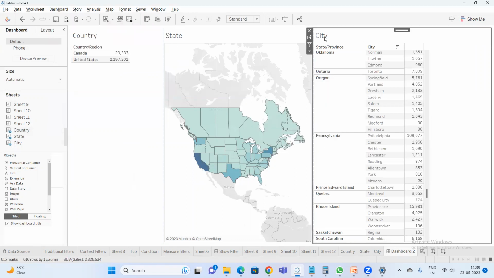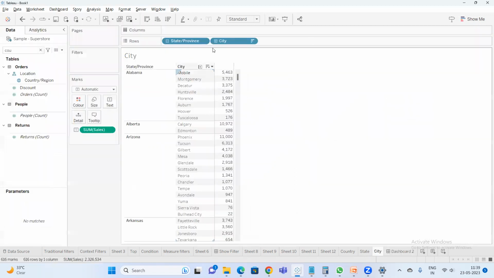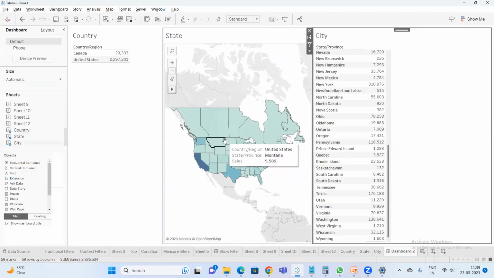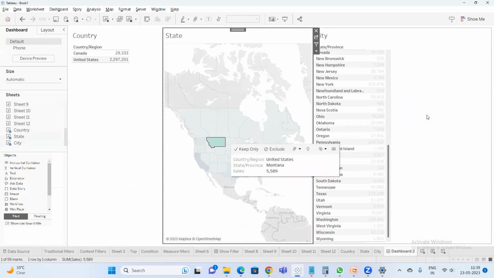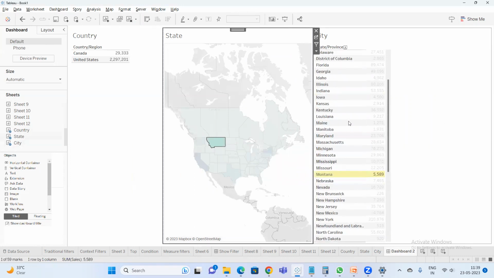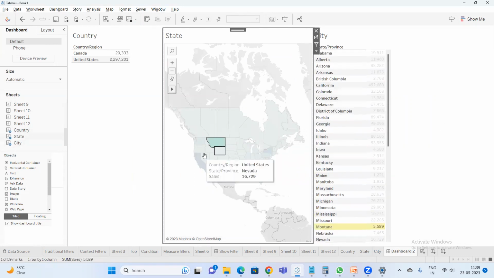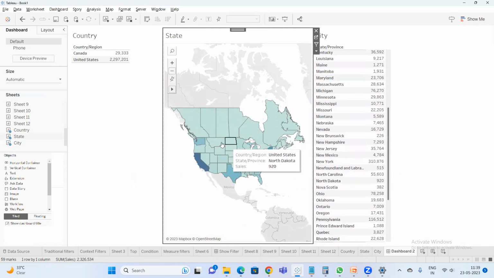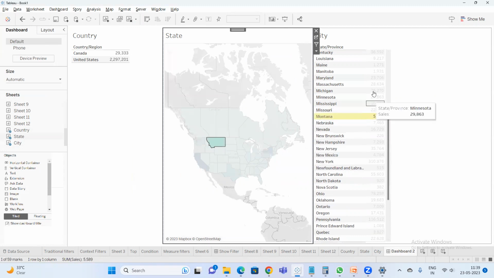Let's say I'll just remove this city for now. I'm selecting Montana. In this complete list, you might not be able to find where Montana is, but if you click on this, you can see that particular name get highlighted.